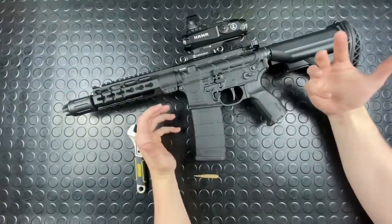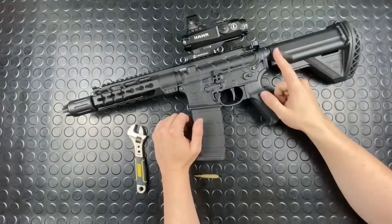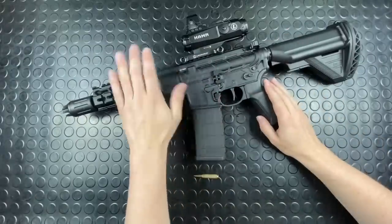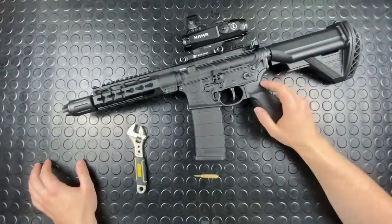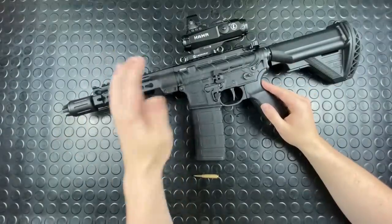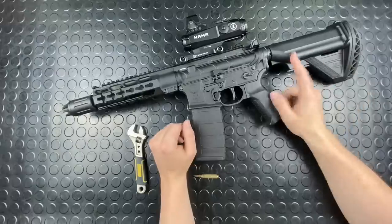Since then, I spent obviously a lot more time researching it, and I came to realize the gun is meant to be set up with an H2 buffer. I do not have an H2 buffer in here because this is not an out-of-the-box gun. I got my upper from the West Coast, I got my lower from the East, and clearly the gentleman that had this lower did not have it set up to run with a PWS upper. Those are all set up to be run with H2 buffers. This was obviously set up for something else because it was the incorrect buffer.